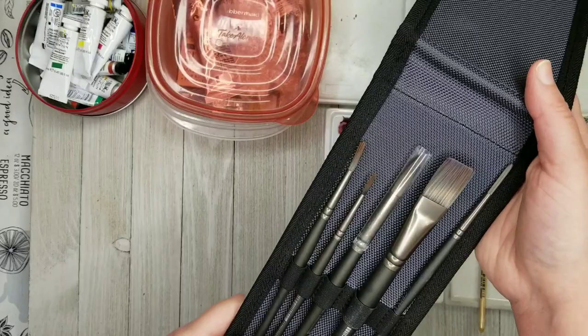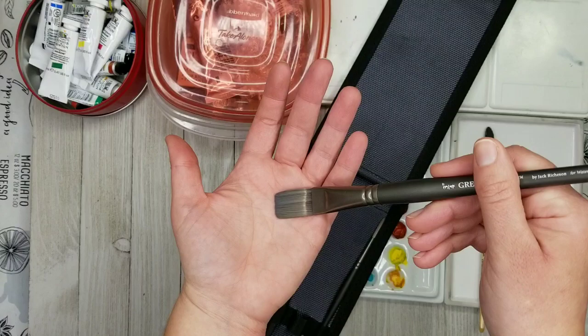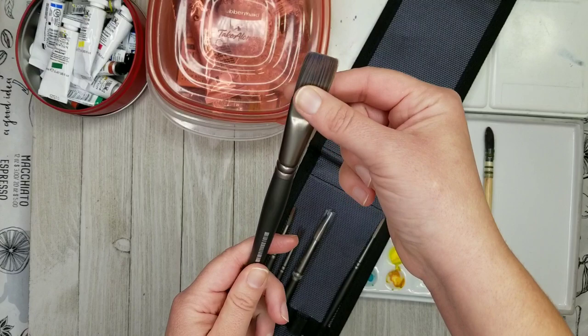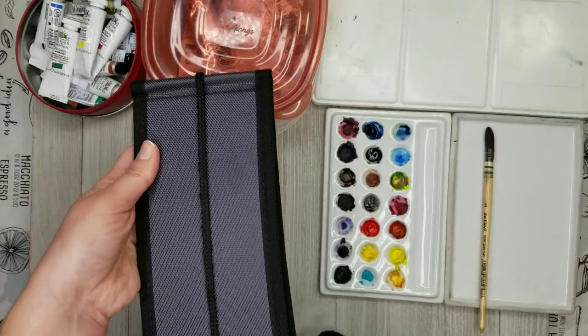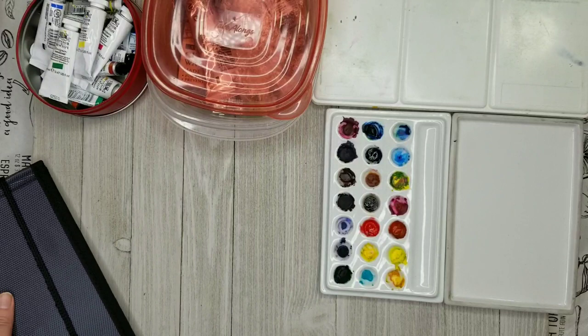Every time I put these little plastic protectors back on my brushes, I usually end up doing more damage than good. I like this case because I can protect my brushes and lay them flat. You should never dry your brushes upright. You don't want to put them in water or an empty glass with bristles facing down because you're going to warp the bristles and wear out the binding. You also don't want to store a wet brush upright because then the water soaks down into the brush. It's always best to dry your brushes lying flat. And you can buy synthetic squirrel brushes, so that's what I'll do when I need to replace mine.